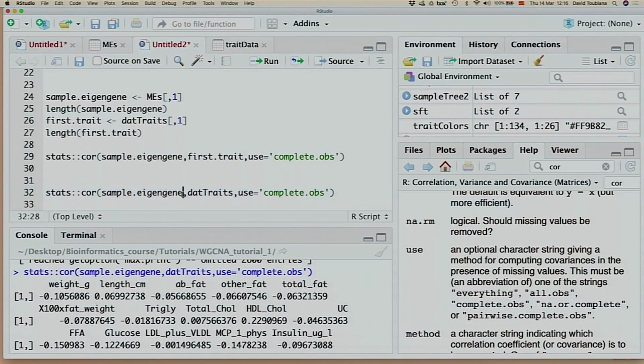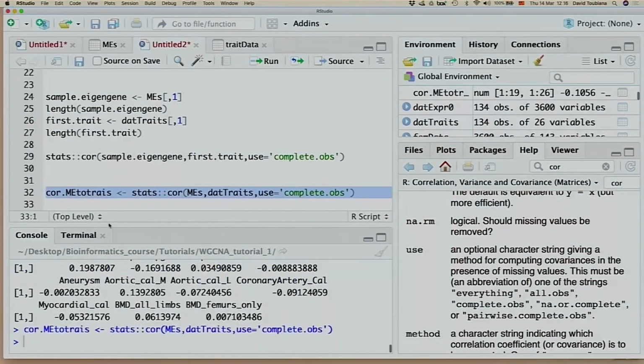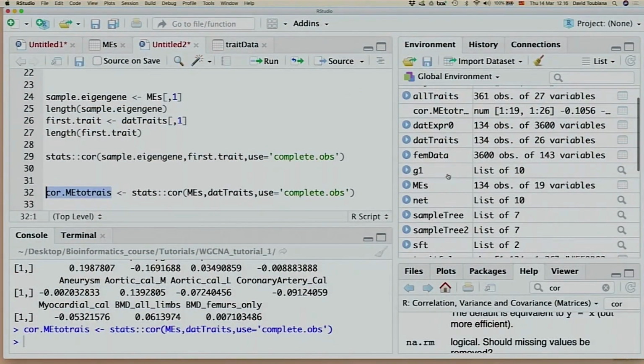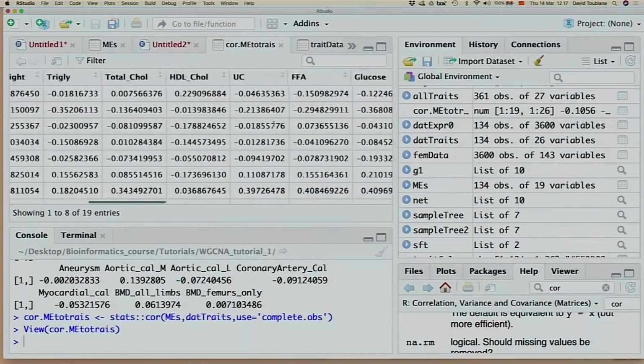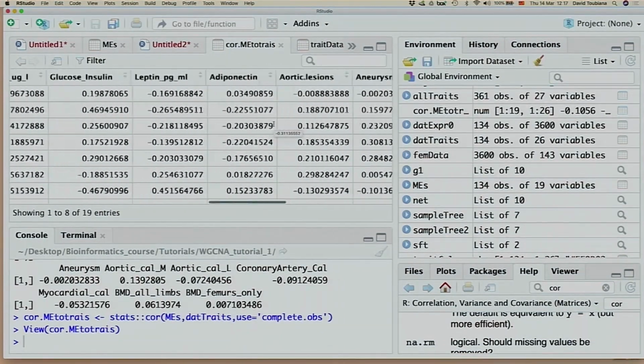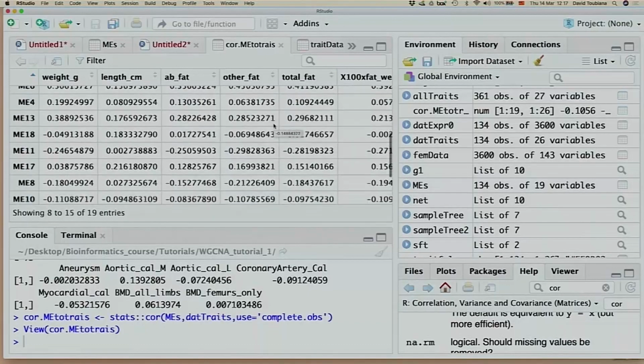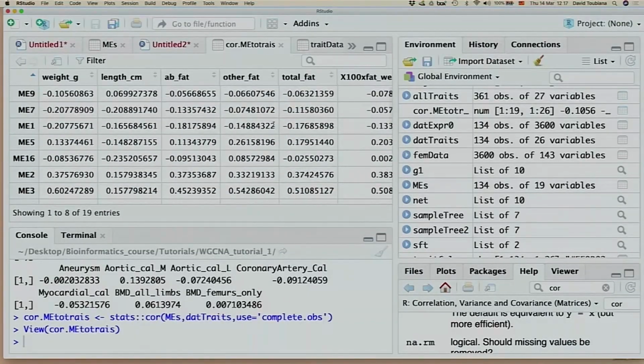Or I can correlate all eigengenes to each other, and I will get a correlation trait matrix. Okay? So here, heading the columns, I have all traits, and heading the rows, I have all module eigengenes.